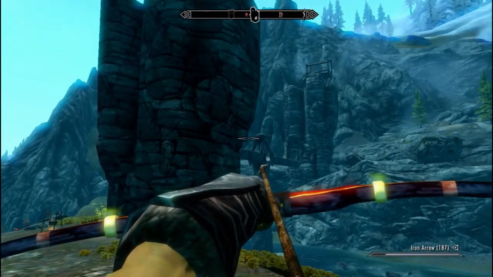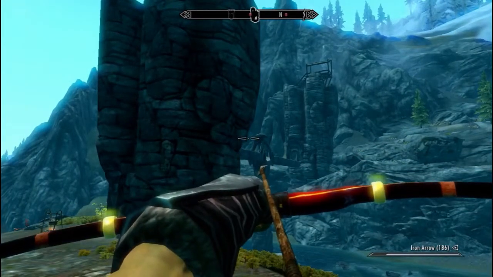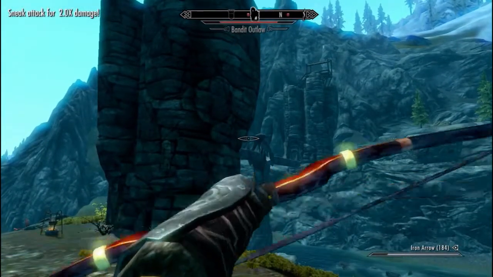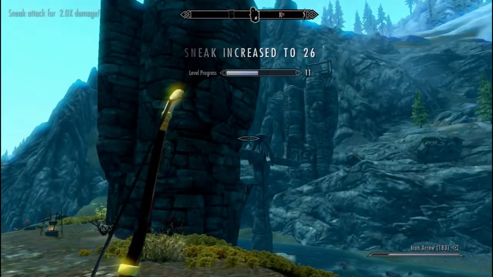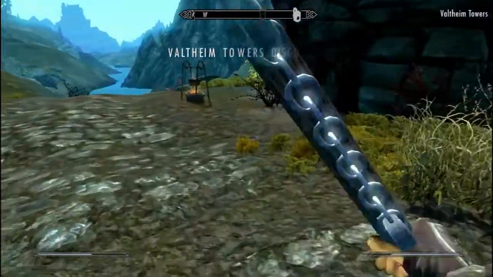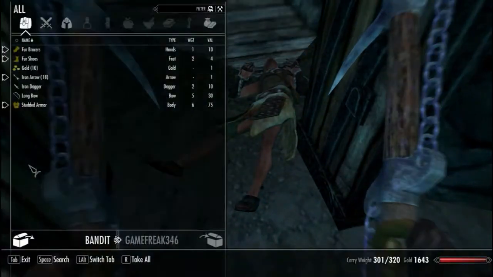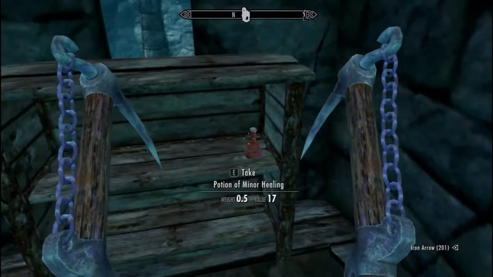Riveting gameplay. I know. Oh, nice! I got a hit. Okay, come on. Yes! Nice. And now that that's done, I think I'm just gonna run in here guns blazing, because let's just be honest, I'm not an archer. There's that one guy that I killed. I'll take your gold, and your arrows. I'll take these potions.